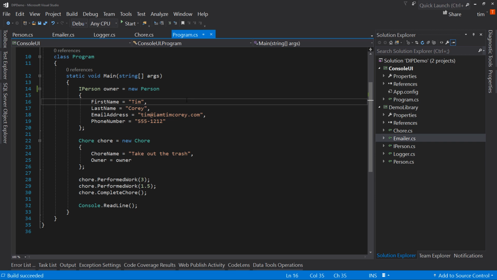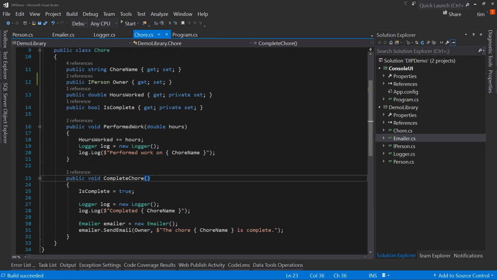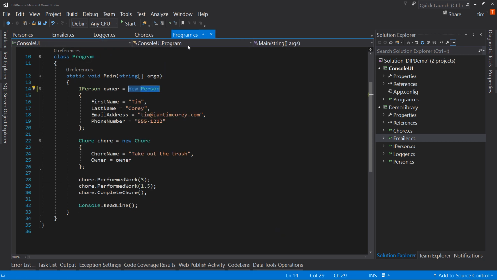With that being said, this is where it's going to get a little trickier or a little muddy if we're not careful. So let me be very clear here. At some point, you have to new up an instance. So it's going to be that somewhere in your application. But with it here and all over the place, that's a problem. So what dependency inversion expects is that you will centralize that into one place that you can easily swap things out.